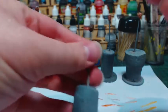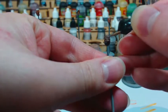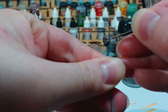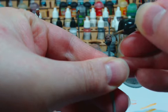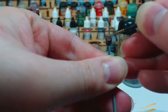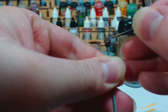Okay, now we are going in for our final highlights, for the skin at least. So again, this is the final highlight color for the various triads I'm using. For more references to the particular triad I'm referring to, I'll put the triads I used in the comments to this video, because especially for the dark skin tone, they have changed up a bit from what I used to do.